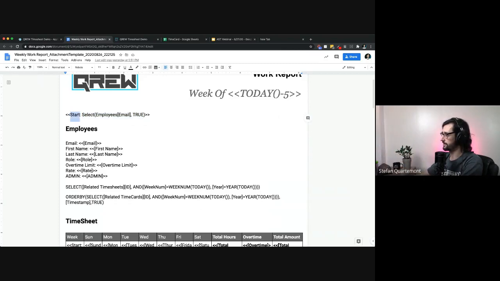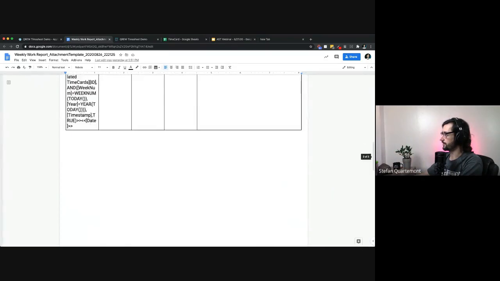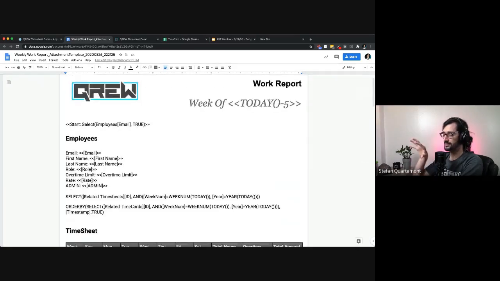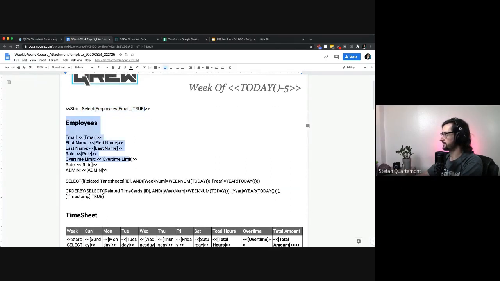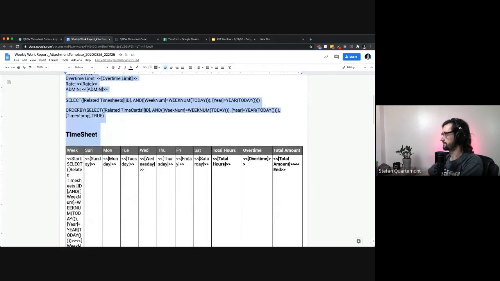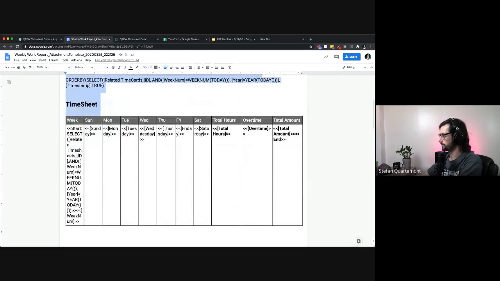So between start, and I'm going to scroll down all the way over here, and end, between these two tags, repeat this template for every row of data in this list. So I'm passing in a list of employees here. I'm selecting employees and the key column, which happens to be email here, from the employees table. So essentially return all employees and run this template for every employee. It's going to print their name, all their sort of information there.